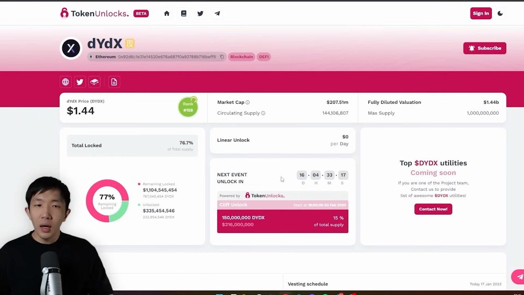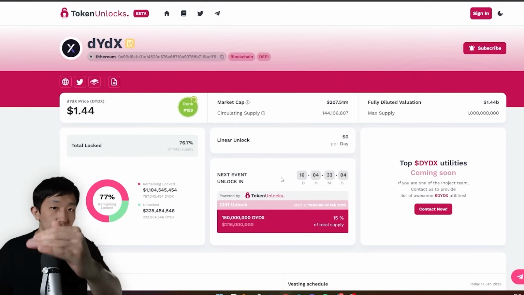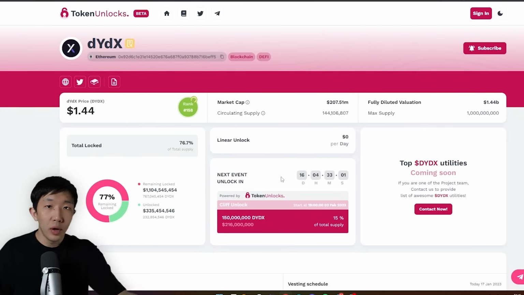Or even more, a lot of projects end up having the tokens already traded hands and the team is actually in it for the long term. So how can you see that actually playing out? Well, you can track all the previous unlocks. If the tokens unlocked, but the token price didn't actually crash when the unlock events happened, that gives you even more confidence to believe that the team is in it for the long term.